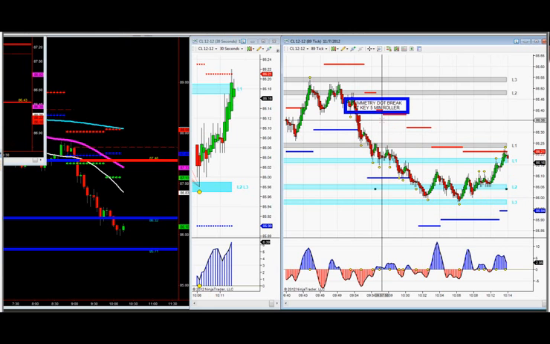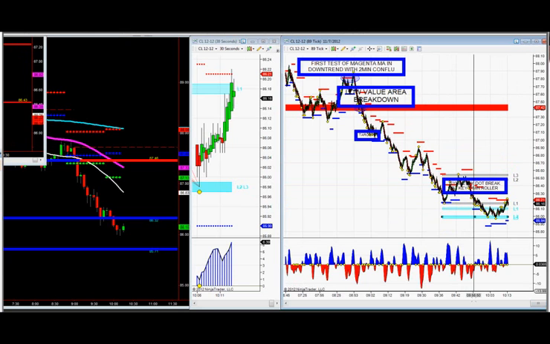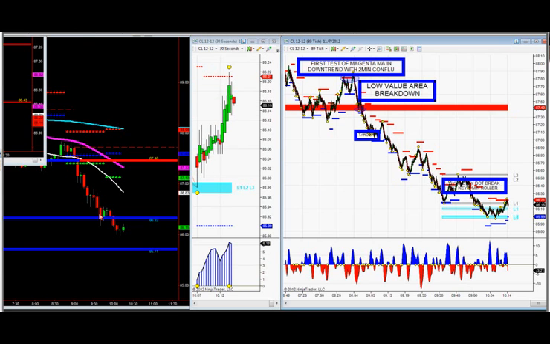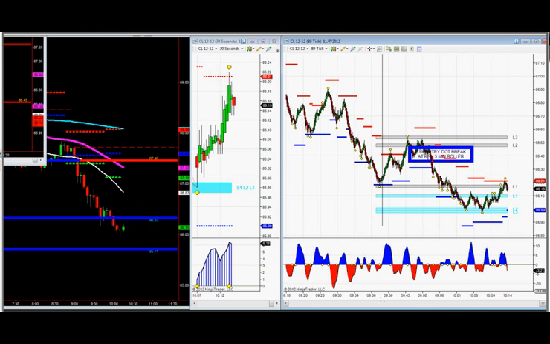So we had two really good setups with the symmetry dot break this morning. We had the earlier one all the way up here. Look at that breakdown right here. LVA breakdown. Look at that breakdown right at the symmetry dots. Small stop. Had a huge hole in the market. Big giant hole in the market. Nothing holding us up. These are the trades where you get 40 to 60 tick trades. This one did over 100 ticks.